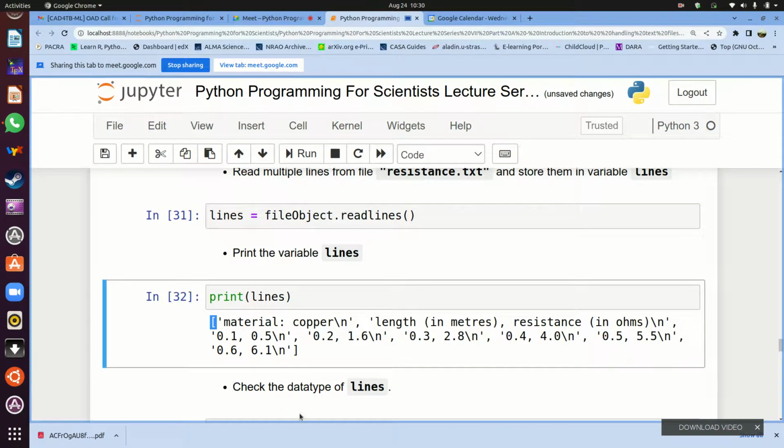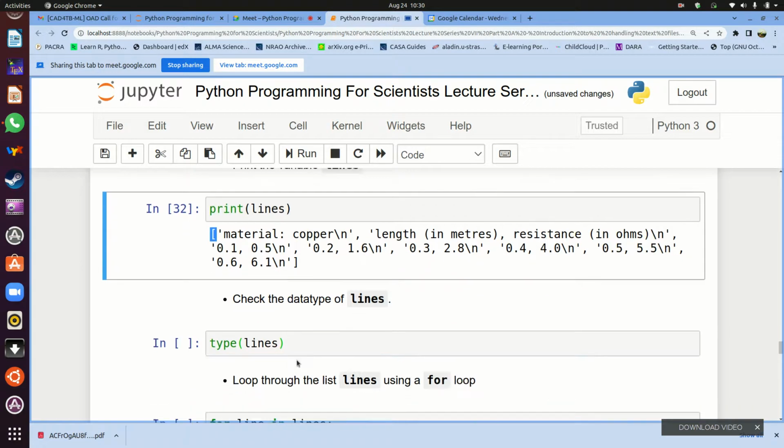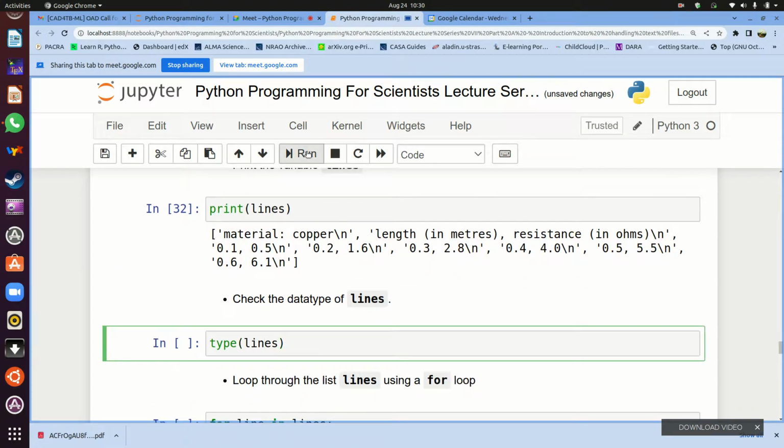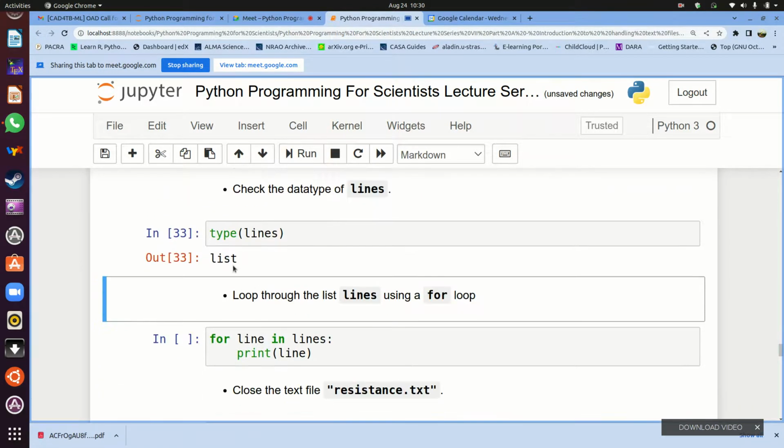Using this list, it's possible for you to access the first few lines, the last few lines, or a specific line which you want by using an index. If you check the data type of lines, it tells you that's a list, and you can do all the operations like slicing and everything else which we have done with lists before.